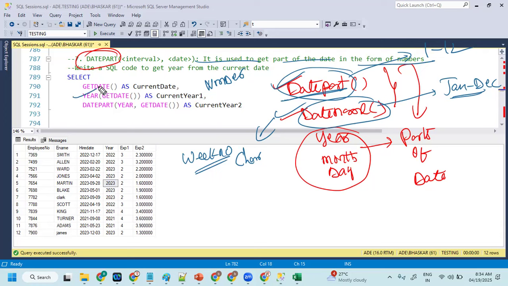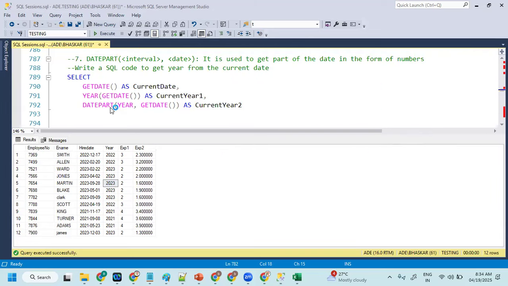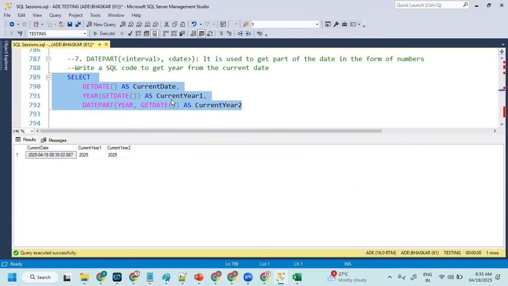I can get the year with the year function. I can also get the year by using the DatePart function. Inside DatePart, I specify what I want to get. What interval I want to get, you have to specify inside this DatePart function. DatePart is available only in SQL Server. You cannot find it in other places.